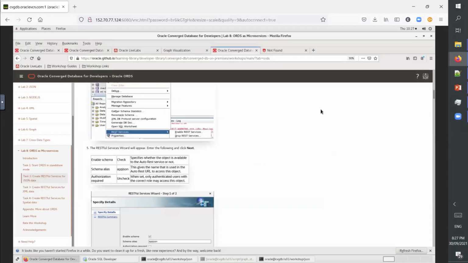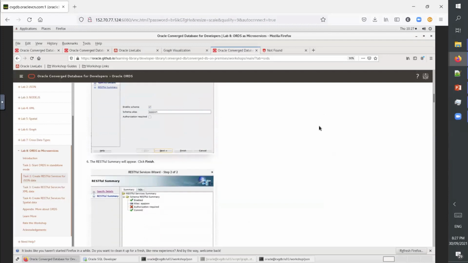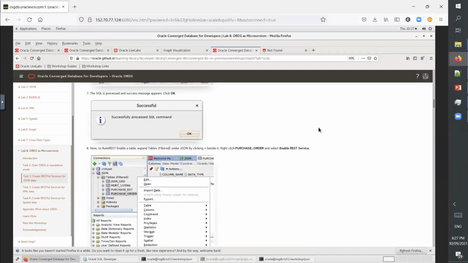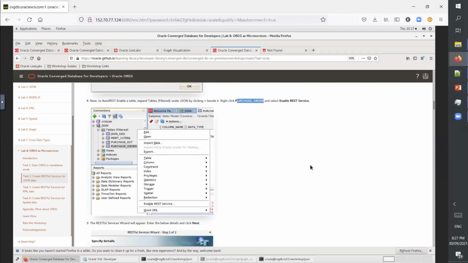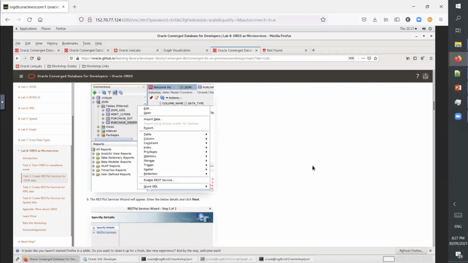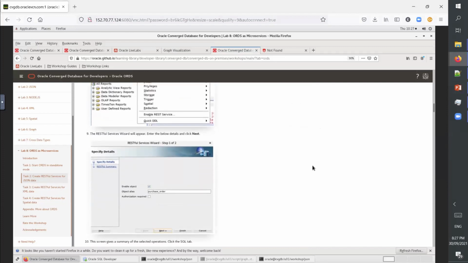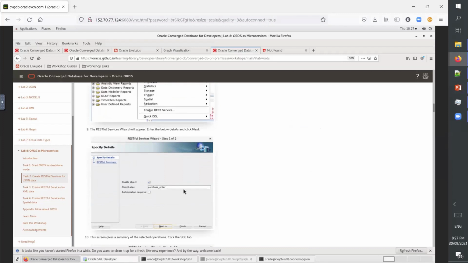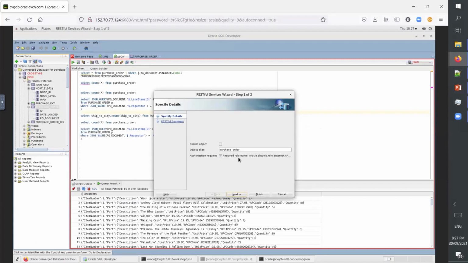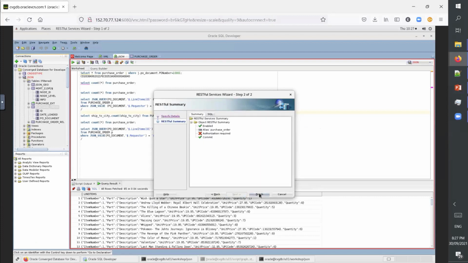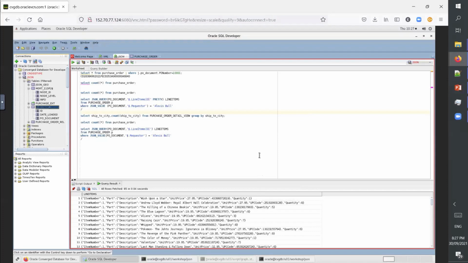And then the next step is to enable the table level. So these are just the steps, right? Just enable. Now, the next thing I want to do is, remember when we did the JSON exercise, this JSON table called purchase order. So we want to enable this table to expose the content as JSON RESTful API services. So let's go to enable this object, right? So let's do that. The purchase order, enable REST service. Again, take this one, enable this one, and then shut down. So we have enabled it, but this is just the beginning.